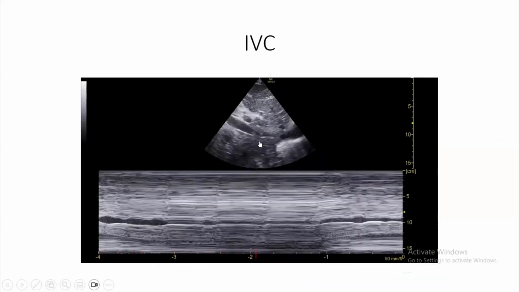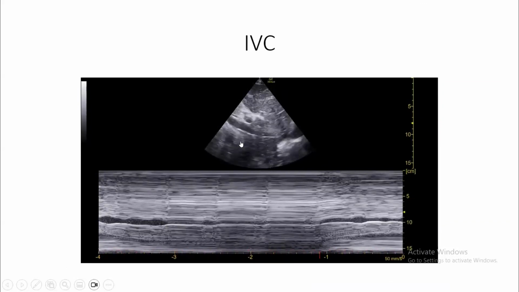You can put the M mode. In another lecture, we'll talk about the other mode. You can put the M mode here and fix, and you can measure the IVC. You can measure from wall to the wall. It will be less than 1 centimeter, so the patient can receive more volume. Or the patient's volume status can be high, normal volemic or hypovolemic, depending on the pressure.